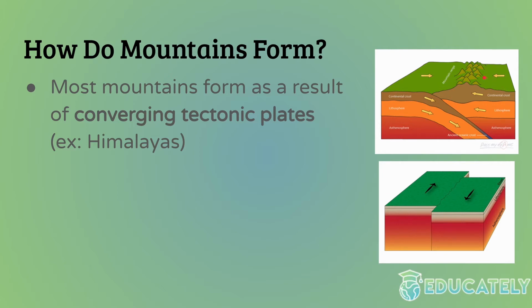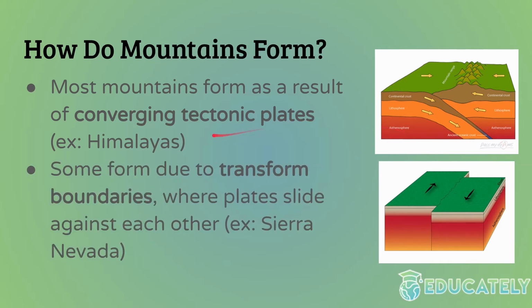They collide head on, which creates a crumpling effect near the border of the two plates. Sometimes one of them goes a bit underneath, especially if one of them is oceanic. Usually the oceanic crust goes below the continental one. But in this case, you have two continental plates, and that creates this crumpling effect, which is a mountain range. An example of a mountain range that has formed because of converging plates is the Himalaya Mountains. The Himalayan mountains contain the largest mountains in the world. Usually that's how mountains form.